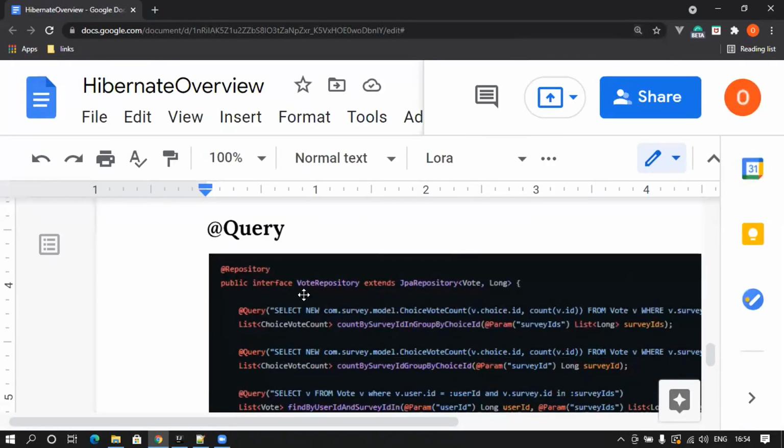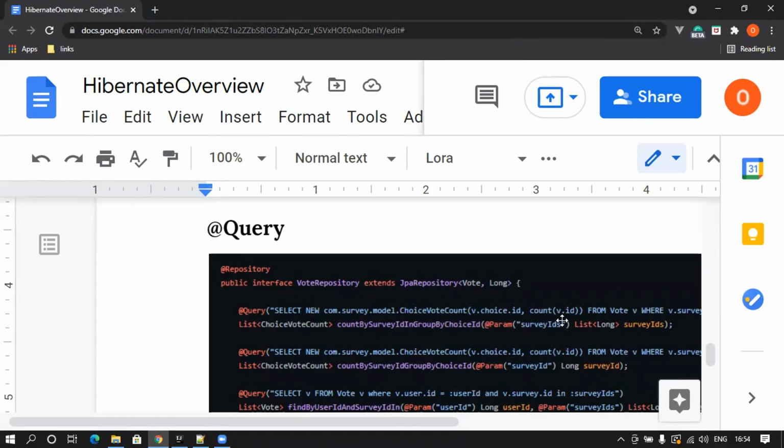Similarly, there is another way to write the query, the @Query annotation. You write a method, you pass some parameter, and then you write the normal query, you say select something, and then you write the query on the class. See, this is not a select star from, it is the class, on the choice vote counts class.